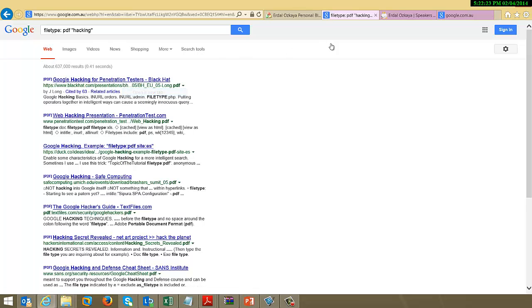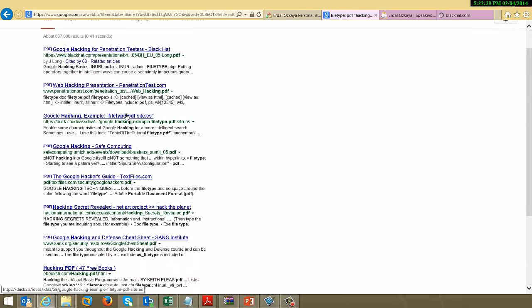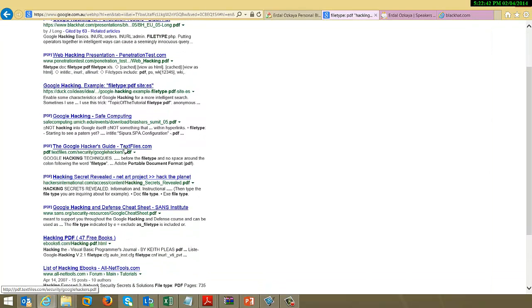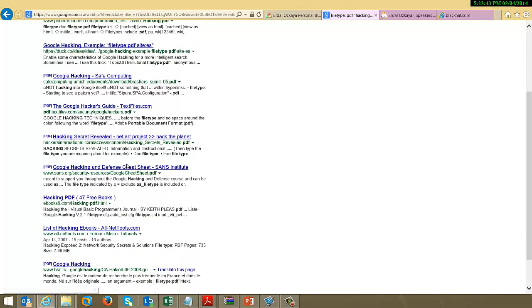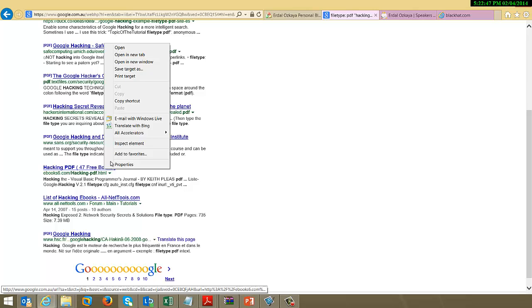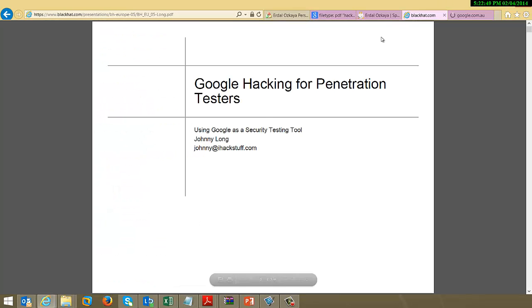Black Hat, as you know, is a big hackers conference, and you can basically use some Google techniques to reach their PDFs. I guess it's going to open shortly. Or Google hacking defense cheat sheet, hacking PDFs. Here we go.